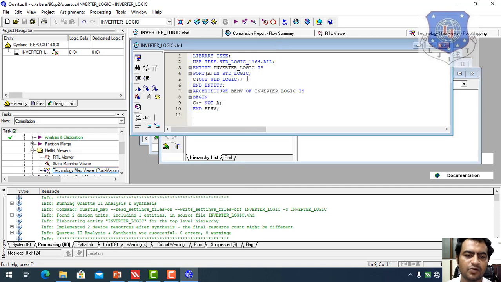Now same way, if you want to see it in terms of an OR gate, you can put any name, it's an inverter logic, I just wrote it down here, so no need to change. And see, it's like A and B. So let's see.